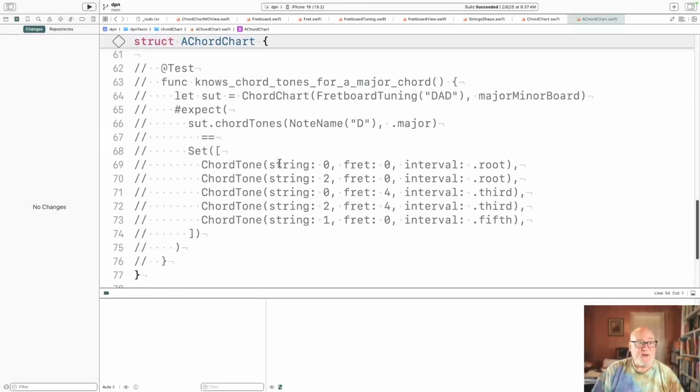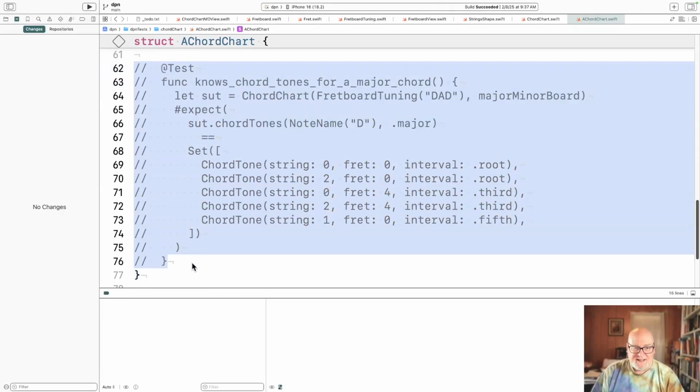We left off with a failing test, and I reverted the code that we used to implement it, and then I kind of want to revert this test too. So we started off saying we're going to draw notes corresponding to a chord on the fretboard, and then I don't know, it seems too big. It was too big a step, I think, and I'm not sure it's the right place either.